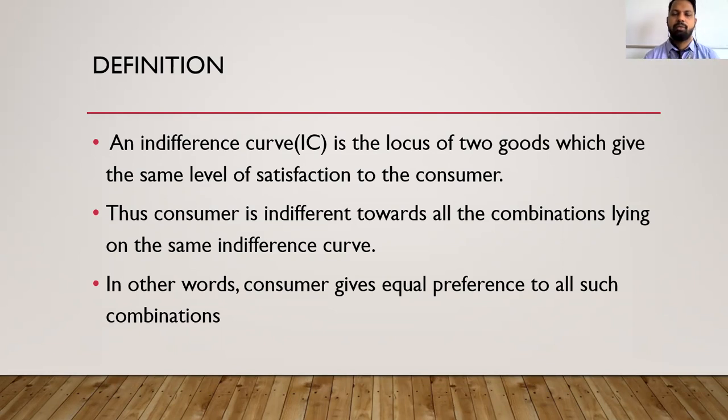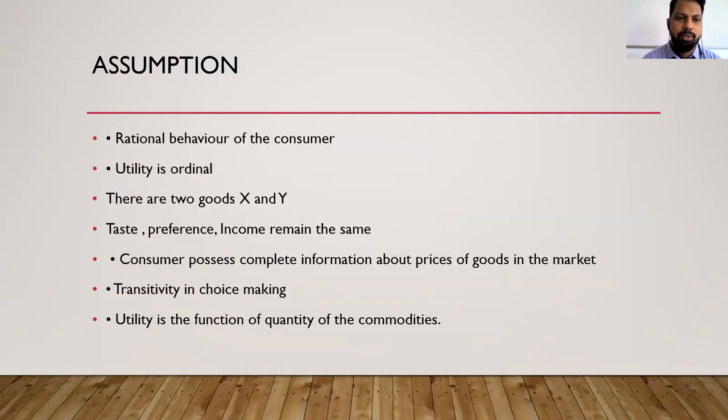And what actually is the indifference curve approach? An indifference curve is a curve, or a locus, of different combinations of two commodities which gives equal satisfaction to the consumer. Say, for example, there are two commodities X and Y. It shows different combinations of X and Y which give equal satisfaction to the consumer. Any point on the indifference curve shows the same level of satisfaction. Since it shows the same level of satisfaction, the consumer will be indifferent towards a particular bundle or combination, because all the combinations show the same level of satisfaction.